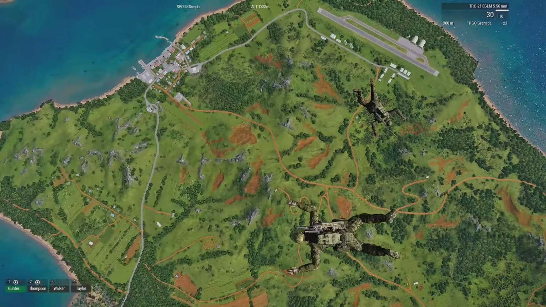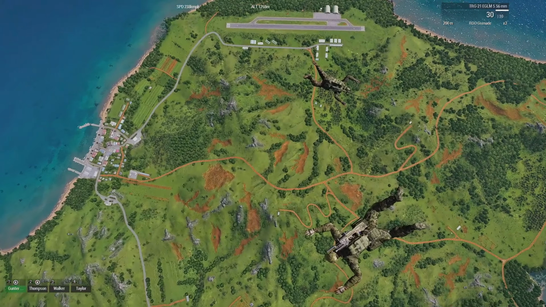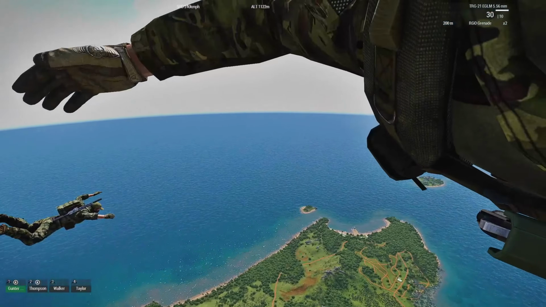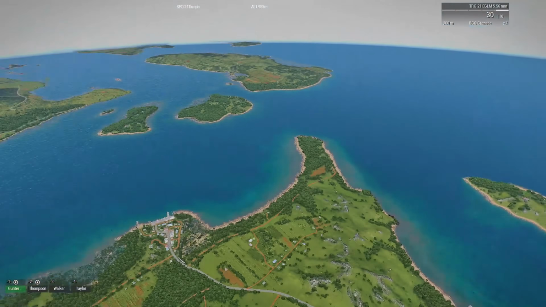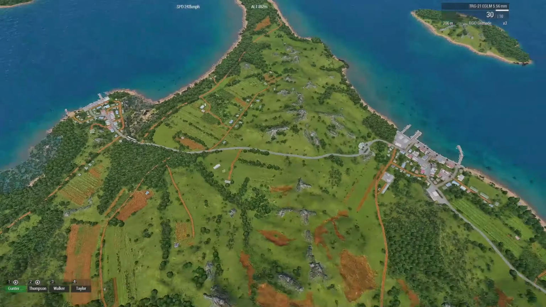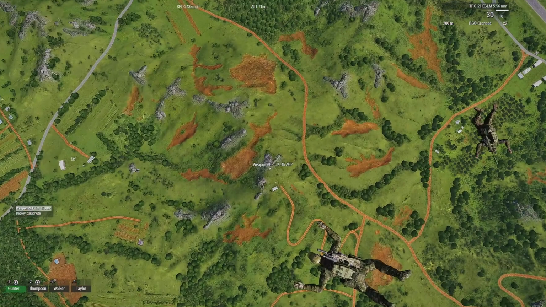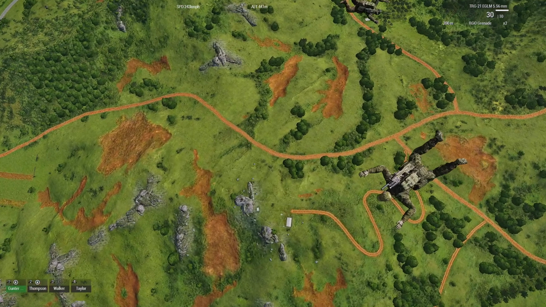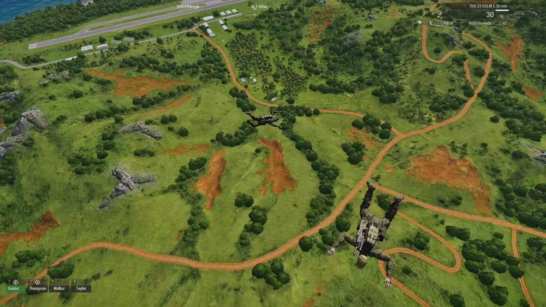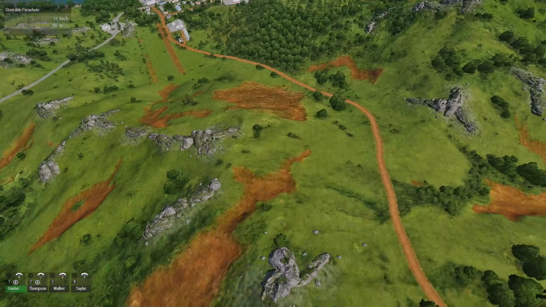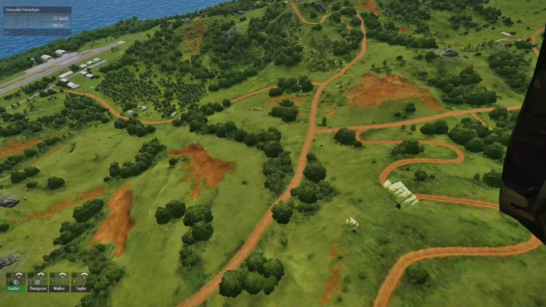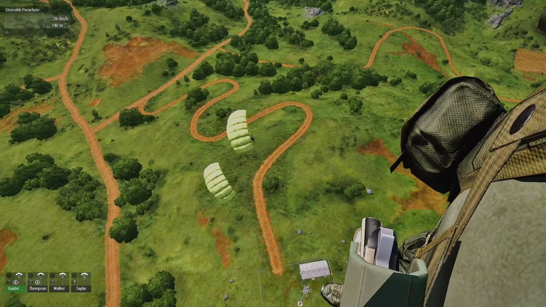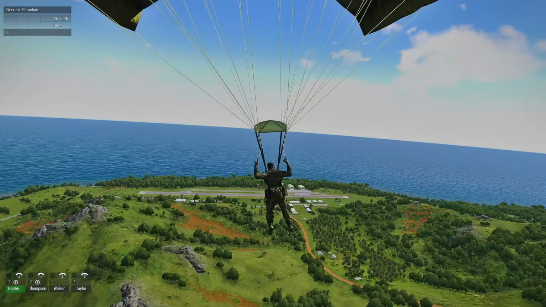What a view. Amazing. So in your action menu you'll have deploy parachute, or we're going to auto deploy. And you'll be able to see these guys auto deploy. Yeah, they auto deployed a lot lower than you will.